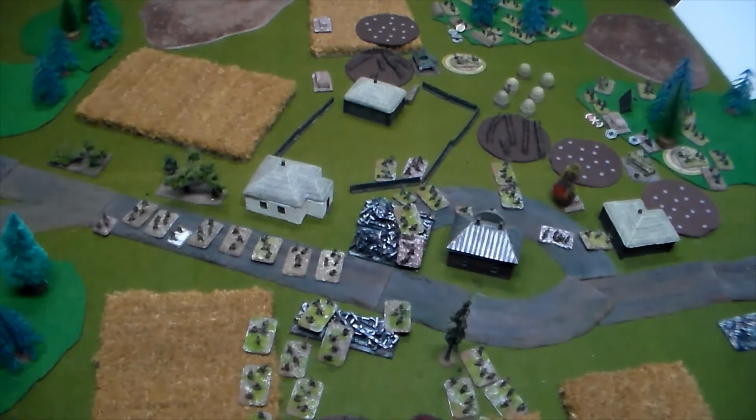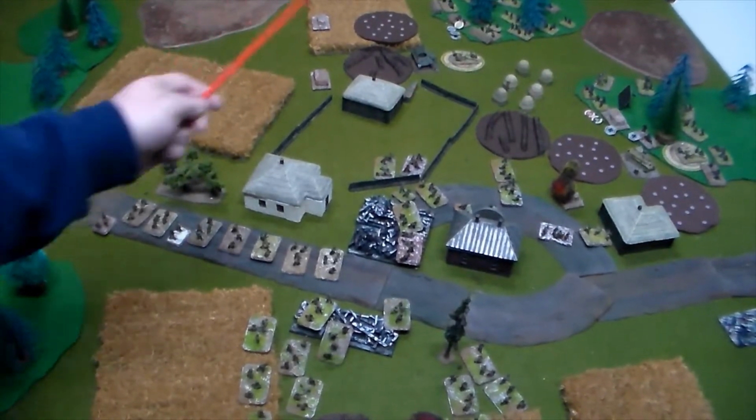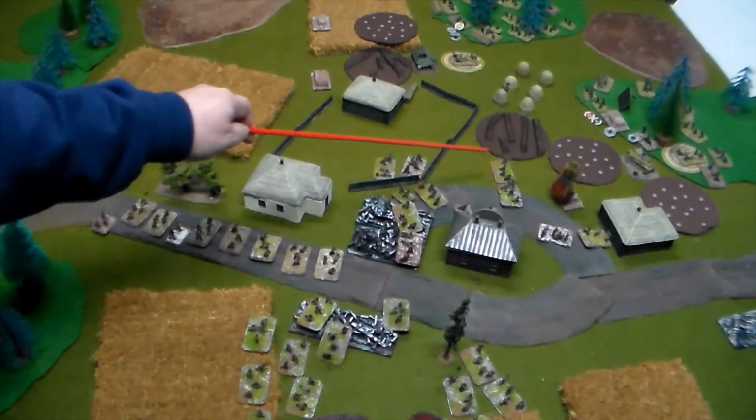Okay, we're at the end of Russian turn 6. This was kind of important because the Russians, in order to stay in the game, the victory conditions say they have to either grab the objective, if they win, they have to take an objective and hold it. The Germans win automatically if by turn 6 or thereafter there are no Russian units within 8 inches of the objective. This is one of the objectives, and we've got Russian units there within 8 inches.